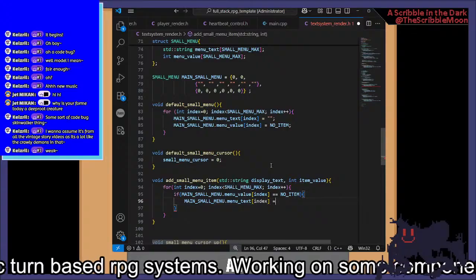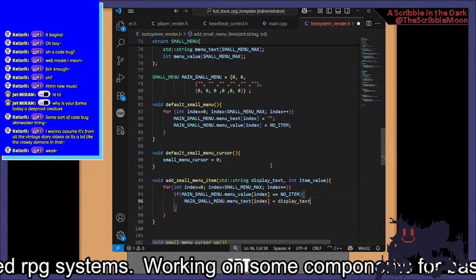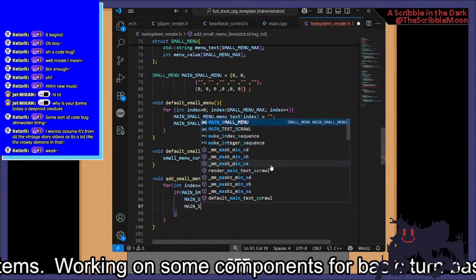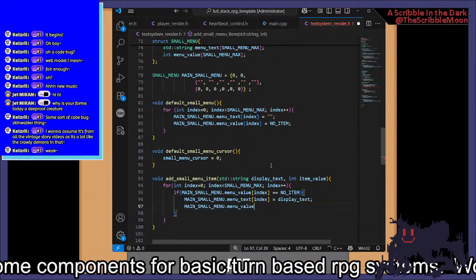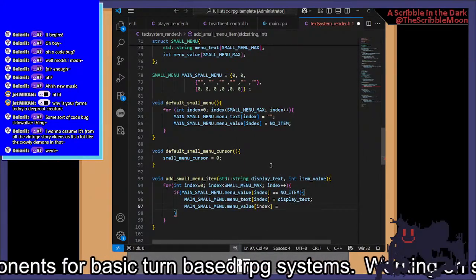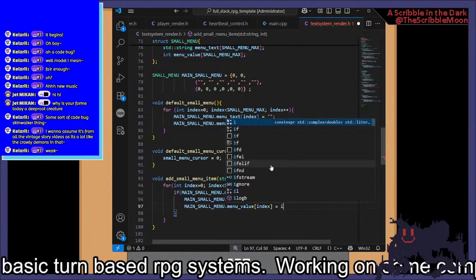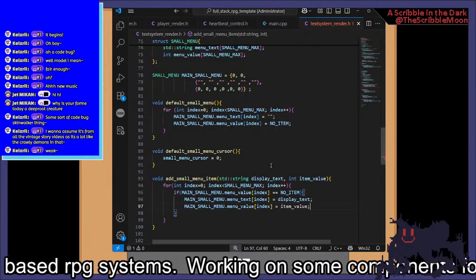Text index equals display text, main small menu dot menu value index equals whatever item value we're passing in.